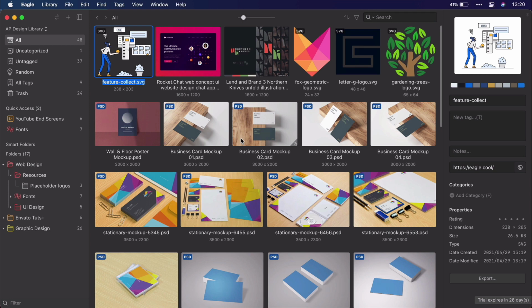So already you can see that you have a lot more options for organization than your typical folder structure on your computer. And finally, the third problem that Eagle solves is the fact that it's really hard to search for images on your computer. I mean, sure, you can search by name, but if you can't remember the name, then what do you do? There is no other search criteria that you could use.